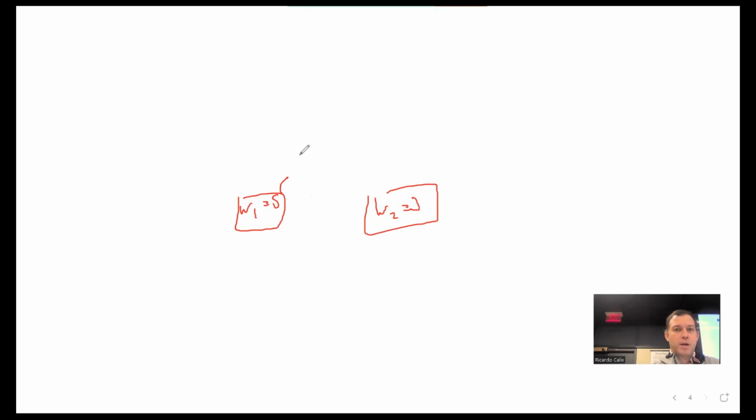The operation is squared. And then you have another operation, which is multiplication, times 3. You see that? So you start to lay out this computational graph in memory.